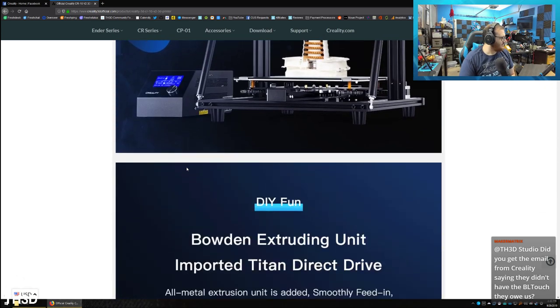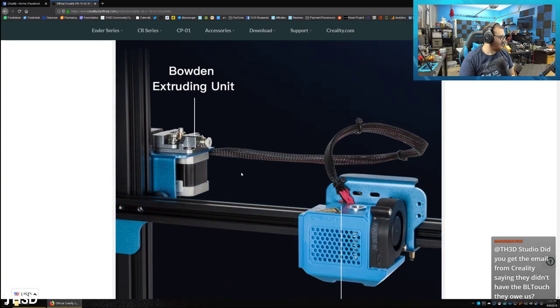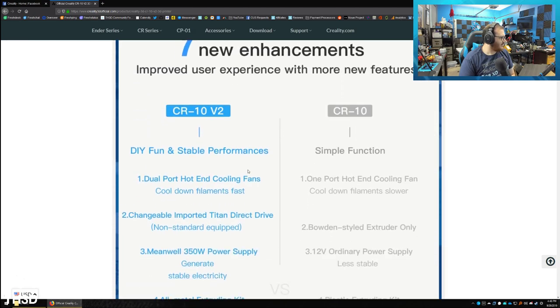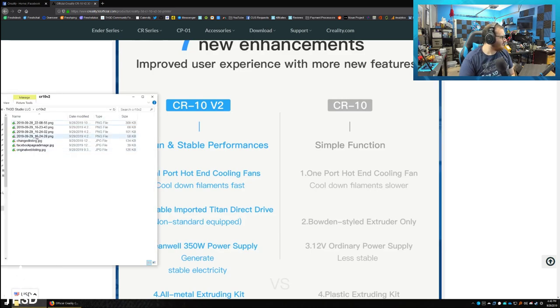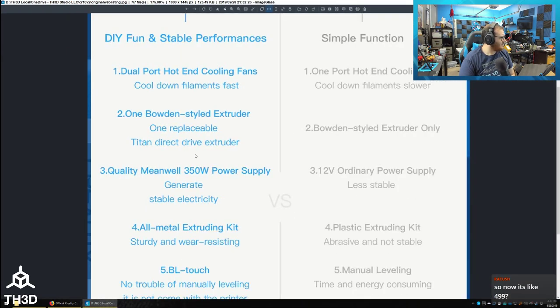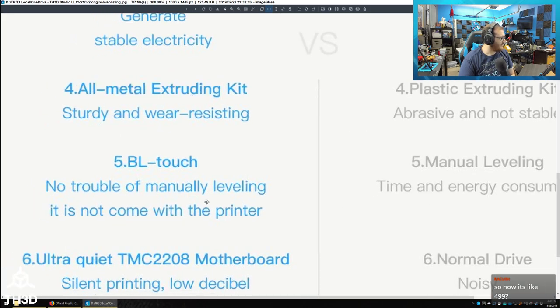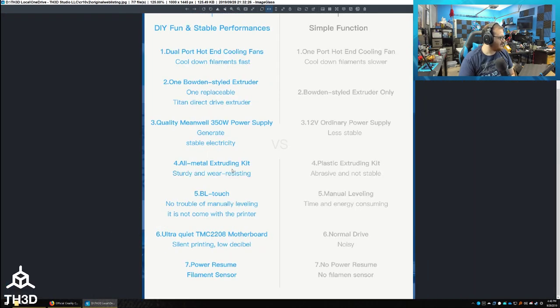Now, they updated it. If you looked at the first one, there were no animated GIFs. None of these pages were animated. This is showing you DIY fun, imported, and now they have it as non-standard equipped. However, the original image from their listings says one bottom style extruder and one replaceable direct drive extruder. Nowhere does it say it's optional. The BL Touch, specifically, says it does not come with the printer. So I was not expecting the BL Touch.